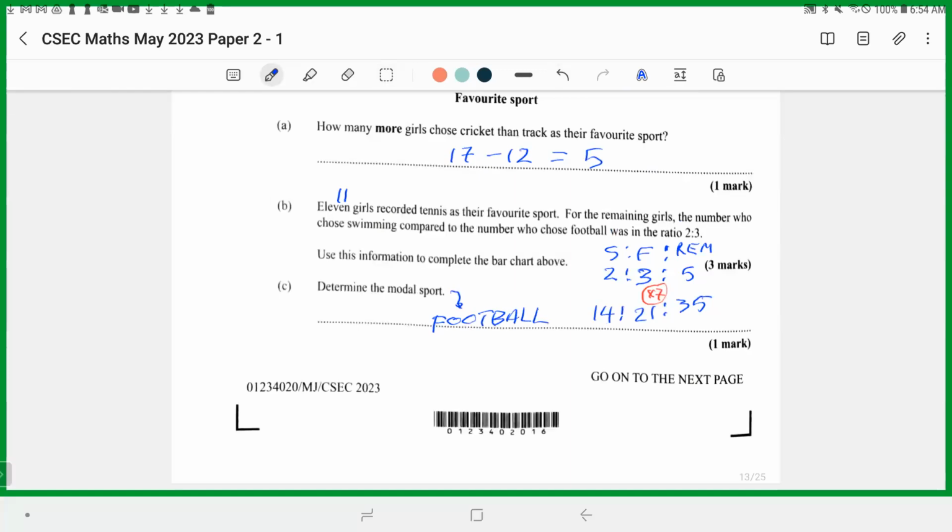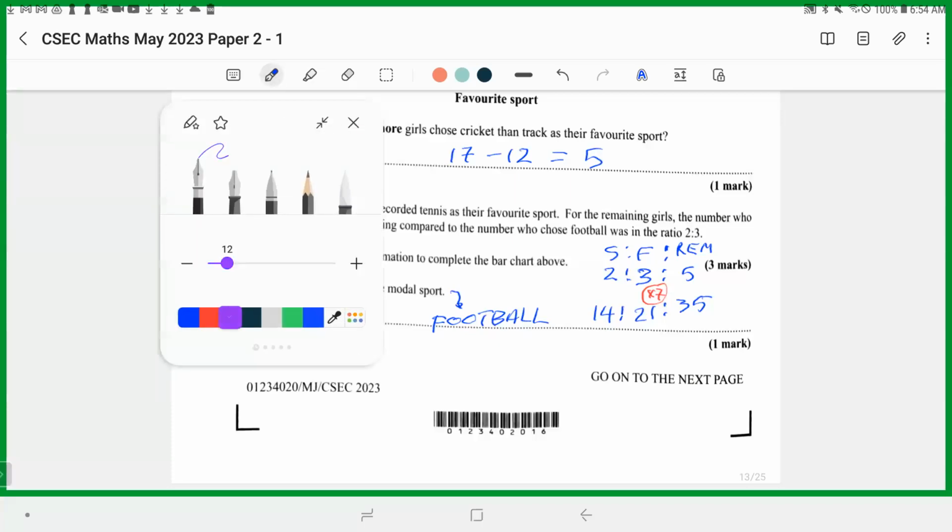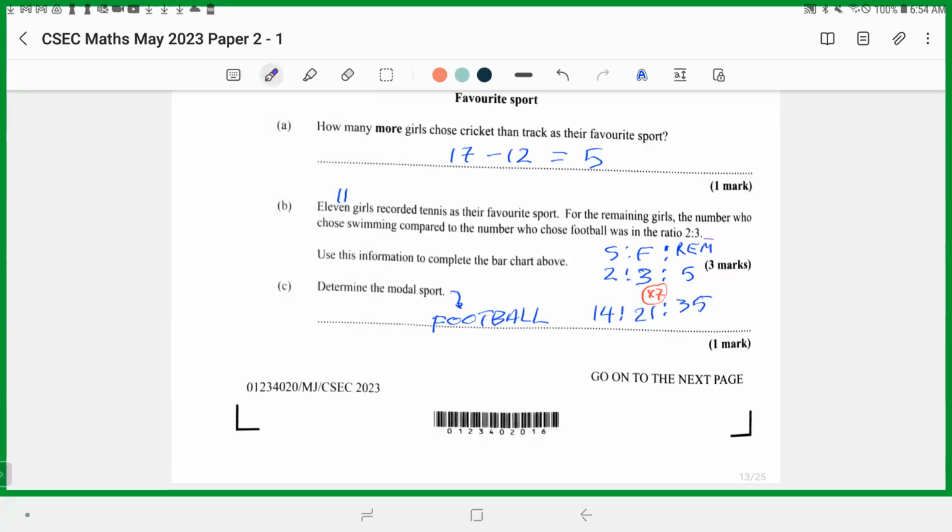And let me just change the color of my calculation. Well, leave this, put the calculation in a box. So my calculation, let's put it in a purple box over here. It didn't give us much space to work with this one to show my calculation, but that's it. So put information on the chart. So we had to work out the number for each one, for swimming and football. I use a ratio method to do that. All right, so that is that. So put the bars on the chart.